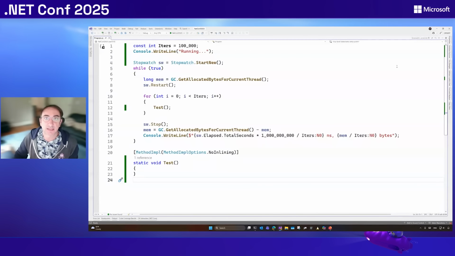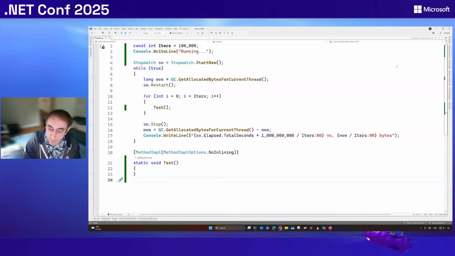So let's open up Visual Studio. Here I have a very basic benchmarking program. Now, I want to preface this by saying you should be using BenchmarkDotNet to do benchmarking. Do as I say, not as I do. I generally use BenchmarkDotNet for all of my benchmarking activities. However, the way BenchmarkDotNet achieves the great results that it achieves is by taking a very long time to run your tests over and over and over, and then doing statistical analysis and throwing out the outliers and figuring out what the real signal is and getting you down to the real nanosecond level accuracy. But it also means that for demo purposes, it's not particularly exciting.